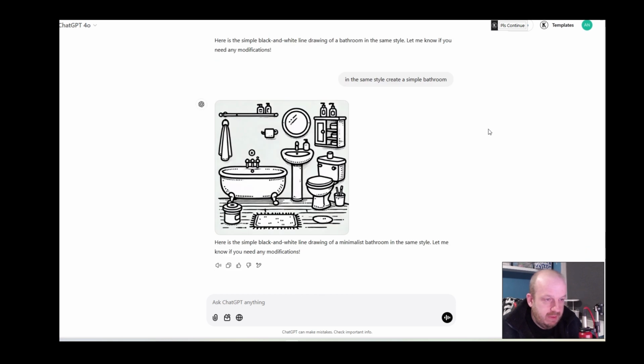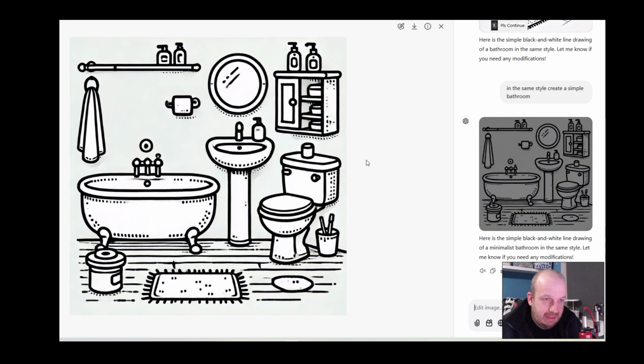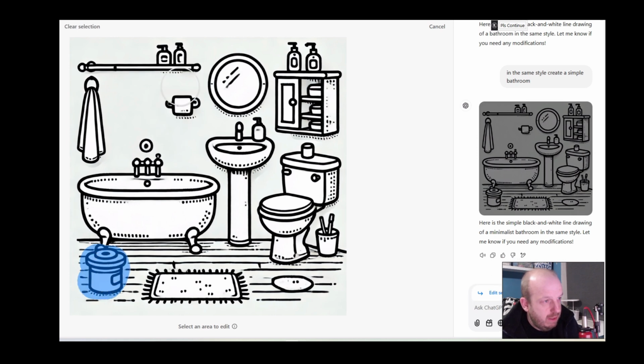So for the purposes of this, I'm going to use this image here. It needs cleaning up, but I can do that right now. So in DALL-E 3, to clean up the image, we select the image, we'll click on the selection tool, and I'm just going to remove the bits that are big. So I'm going to remove that. That's a toilet roll holder, I assume. Shouldn't be there. I want to move that.